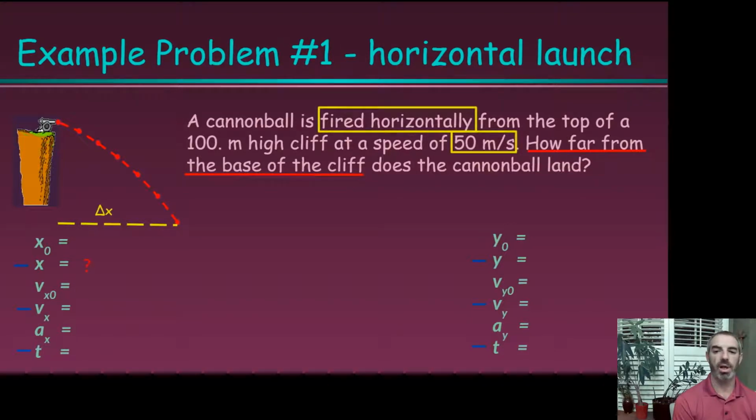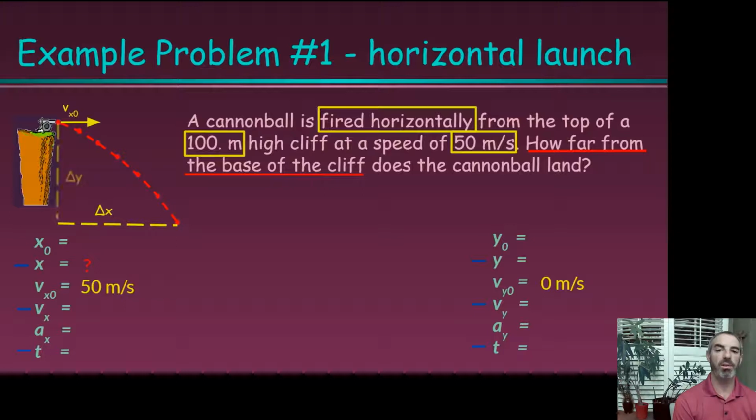Now we know the information that it's fired horizontally at 50 meters per second. So we're going to draw a velocity diagram. So here's our initial velocity, but it's fired horizontally, so it's not just our initial velocity, it's also our initial x velocity. And because the x velocity is 50 meters per second, that means there's no velocity in the vertical direction because it's shot horizontally. So the key is that the initial y velocity is 0.